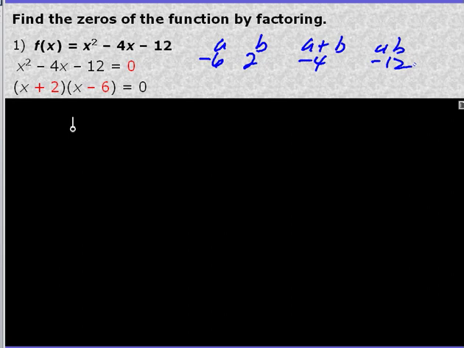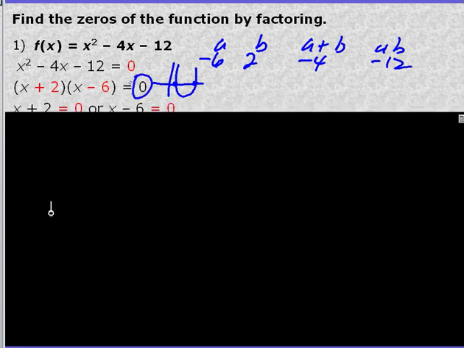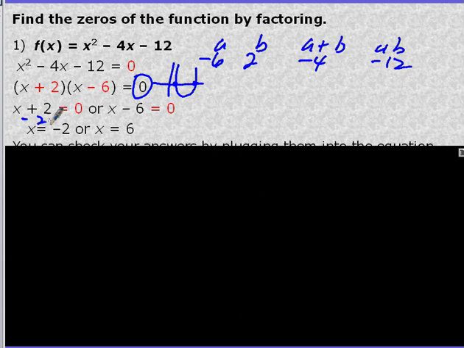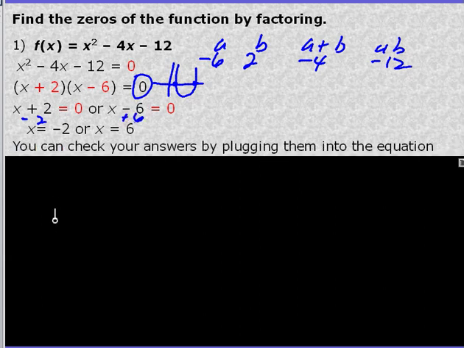So to find the solutions, remember, if either one of these is equal to 0, then the whole thing is 0. So we're going to have 2 solutions. And remember, those solutions that we're going to get from this are going to be these points where y is equal to 0, because that's what we're solving for. So set x plus 2 equal to 0 or x minus 6 equal to 0. Either of these terms equaling 0 is going to give us 0 up here. Solve for x, so here we subtract 2, here we add 6. So our 2 solutions are x equals negative 2 or x equals 6.